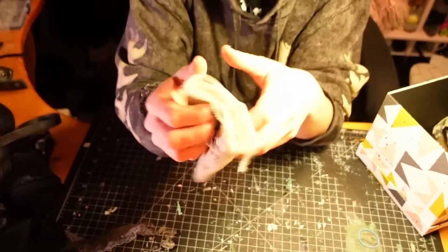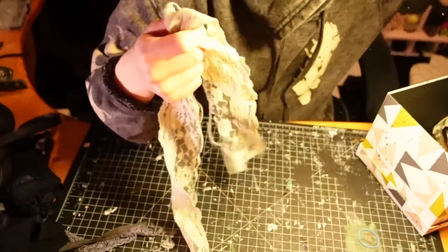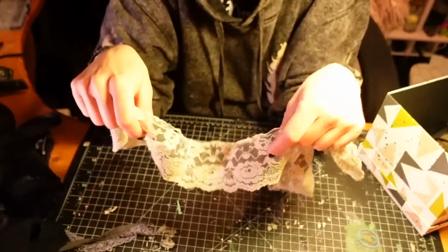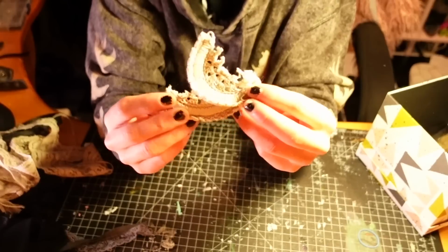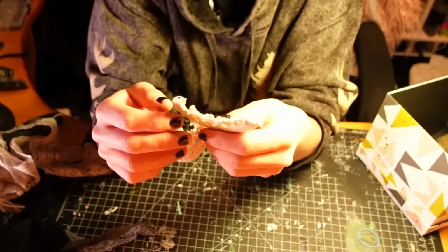Then I have a bunch of lace that I harvested off of that green sweater. I used some of it already to fix up the little lace trim on the Wednesday Addams dress that I had, but I have a bunch left over, so that's this. This is the old little piece of random doily that was in the Wednesday Addams dress.